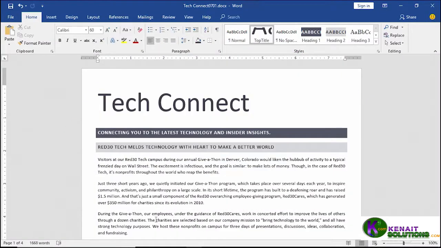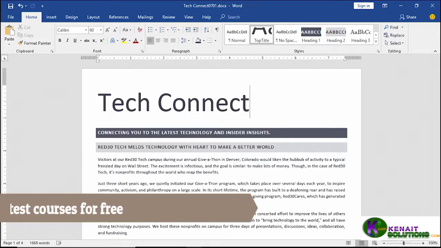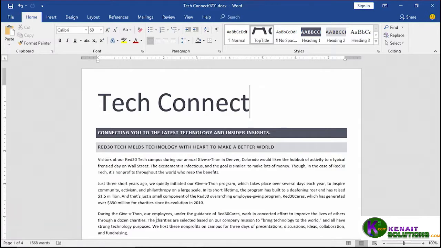Well, here's where we get to have some fun with our document by creating some visual interest with graphics. We'll talk about inserting shapes and icons, adding photos and other types of images, and making changes and adjustments to those in this chapter. Let's begin, though, with adding a shape or an icon to our document.